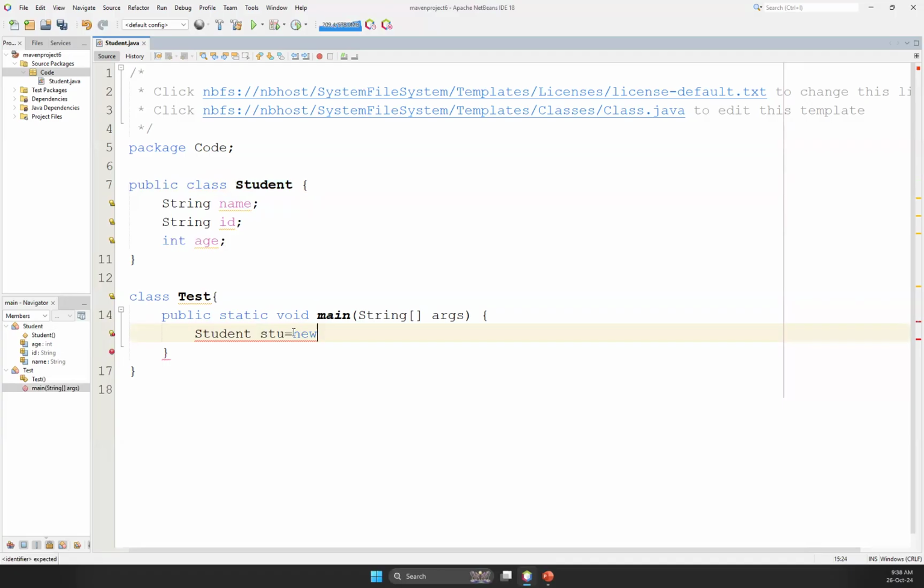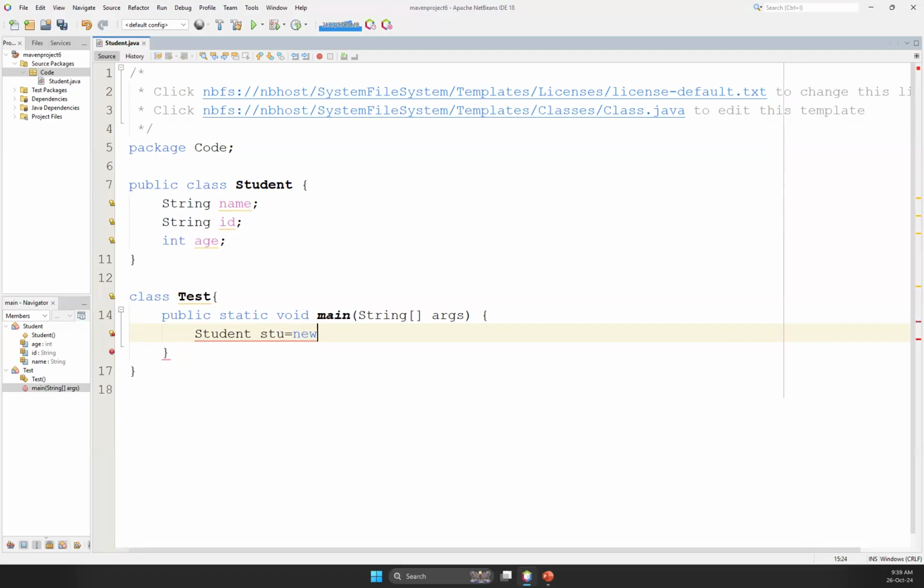And then I need to initialize this new object created. For that, I need to call the constructor of the class. Then you may have a question: what is the constructor of the class?